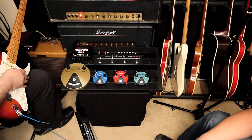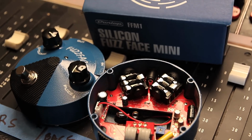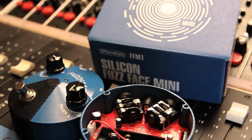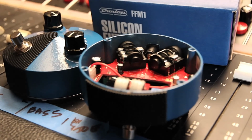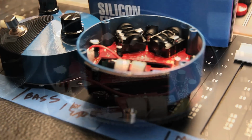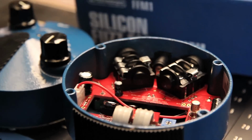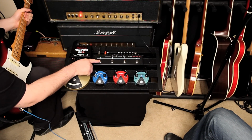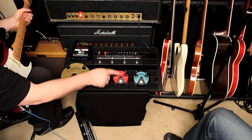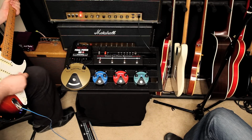So let's go ahead and start with the dark blue guy, which is the FFM1. That is based on a 1970 Fuzz Face that was powder blue. It's running a matched pair of BC108 transistors, so it's got a nice aggressive punch and a really good attack. Let's hear the blue one. Just so you can see for reference, the blue one's number one, and then later on you'll see red two, and then the Hendrix on three. So let's turn on number one.